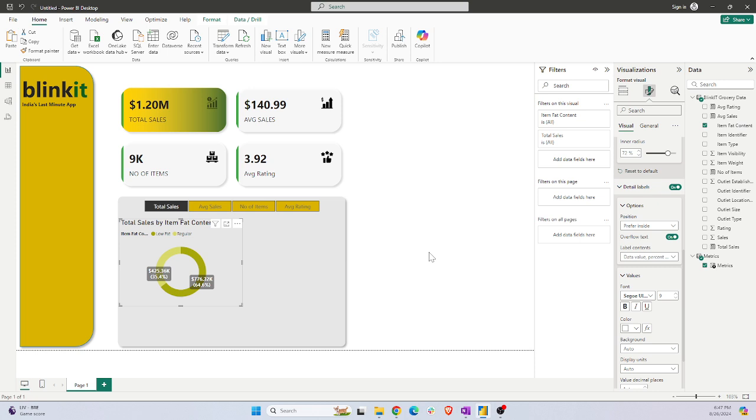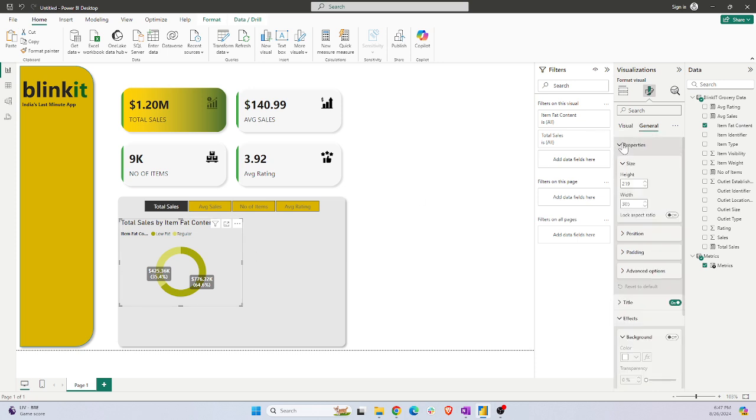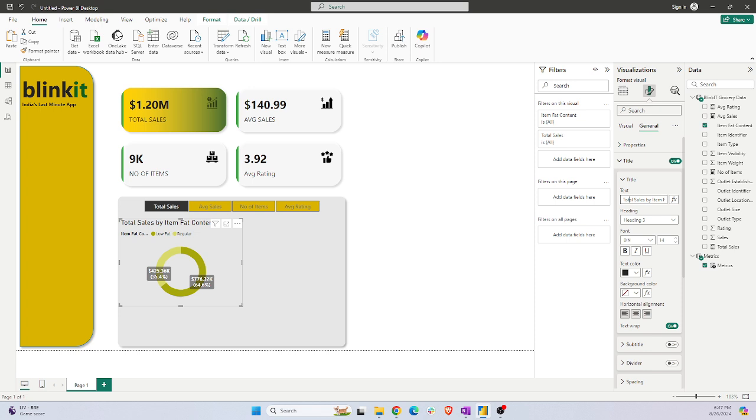Now, what I will do, I will change the title also because this title does not look good, right? Go to the general, go to this title. I will write over here fat content. This was my column name, right? And this font, if you want, you can adjust also, maybe a real black or something. This bold one only. I take this bold one. That's fine and make it 10. It's very high. Let's make it 10. That's fine. Looks better now.